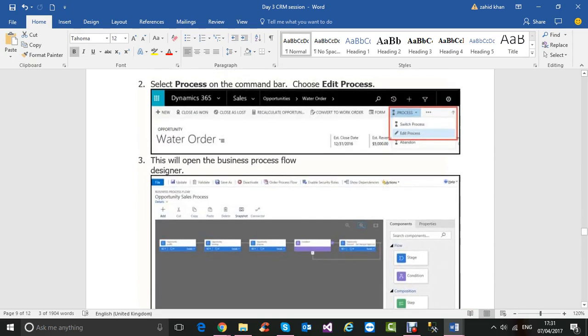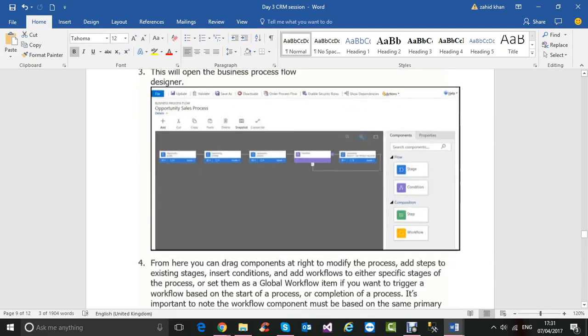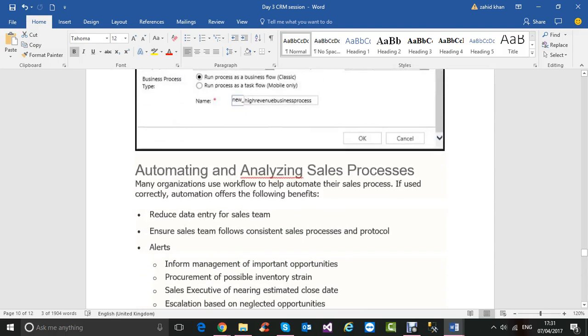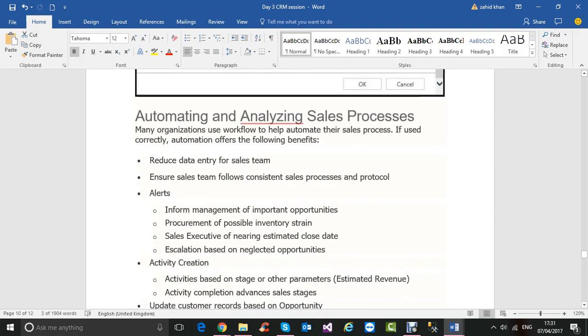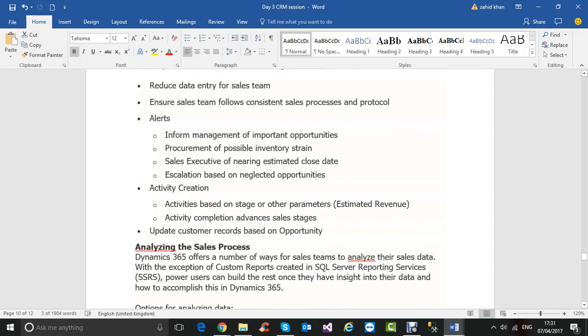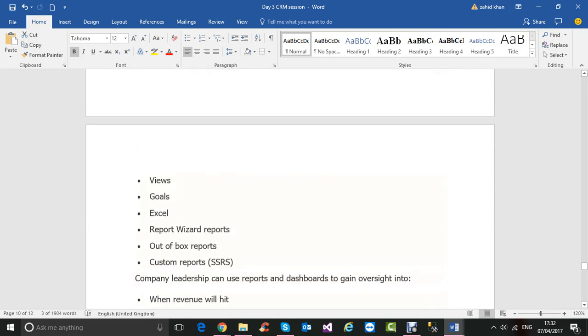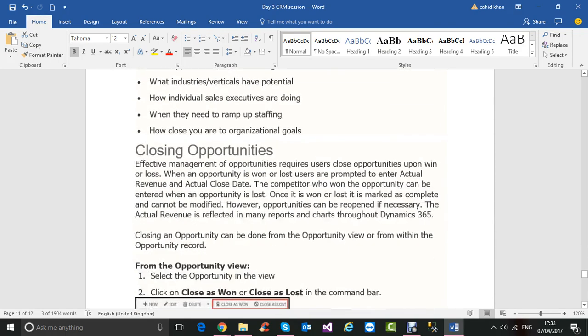It is showing how to customize the business process flow, but that we will see in our customization classes. Automating and analyzing sales process is again part of customization. We will be able to see it during our customization classes.